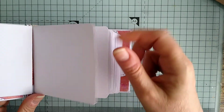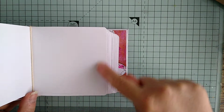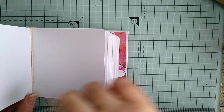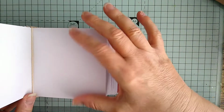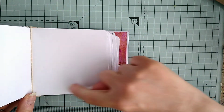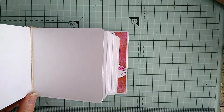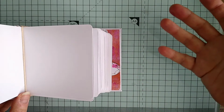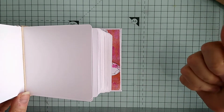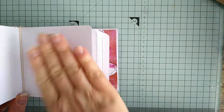Really doesn't matter. But I thought I would put card in mine, and then I will cut my pieces to fit on here. So I would do them just shy of 4 by 4, just so that they fit in, and because of where this string is, maybe I'll just do 3 3/4 or something. That would be the size that I'm thinking of working on. It depends what I was doing. If I was doing stuff with lots of water or paint, I would use mixed media paper or watercolour paper and just cut that down to size and put it in.